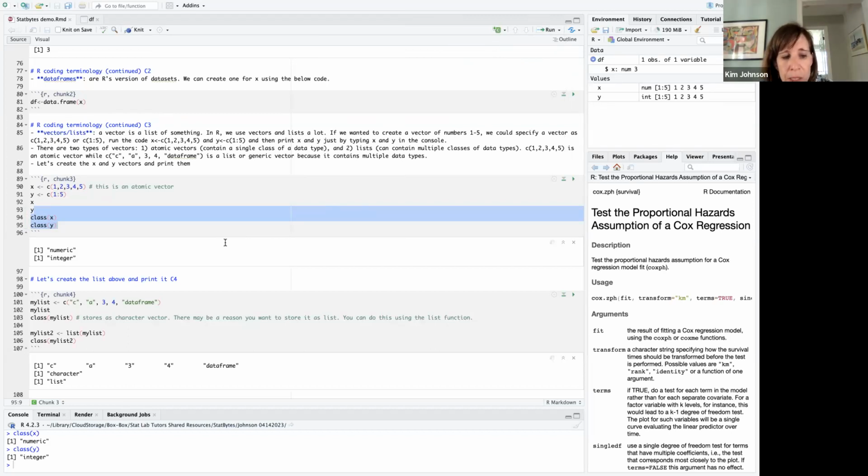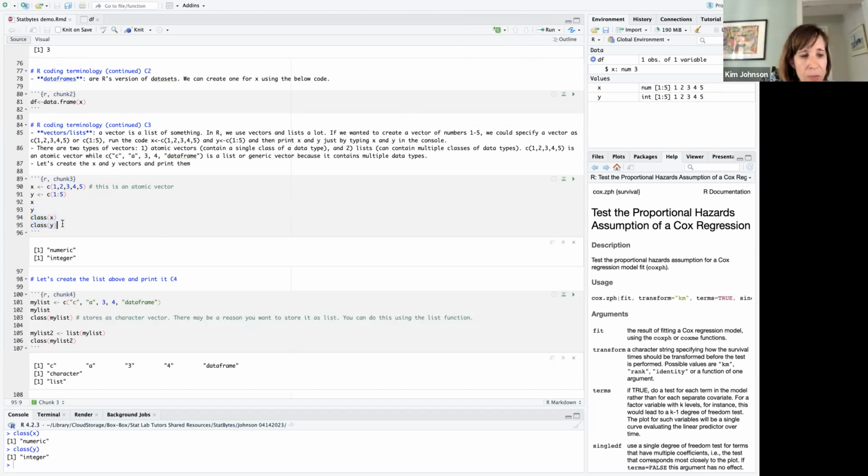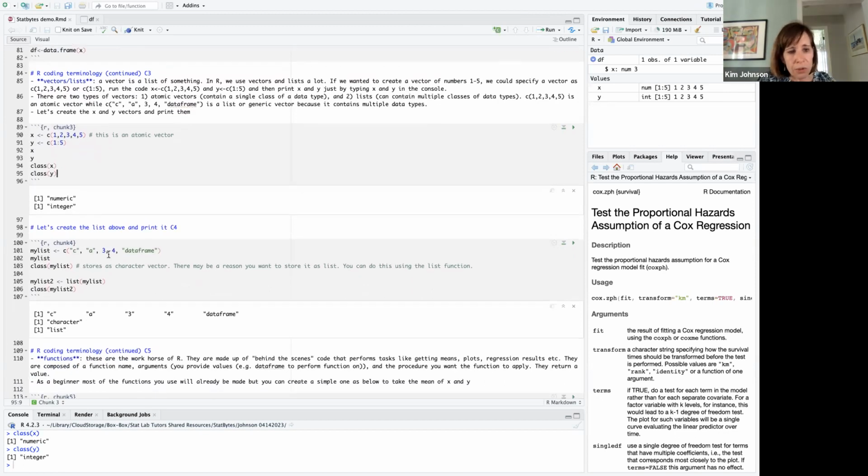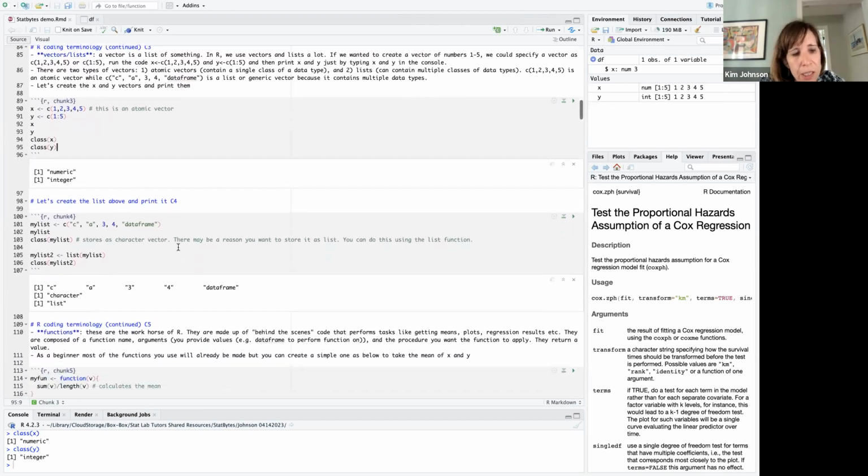One's numeric and one is integer. For some reason, the shorthand C1:5 makes R store that as an integer rather than a numeric. In practical terms, that probably doesn't matter, but just something I noticed. I'm not sure why it does it that way.